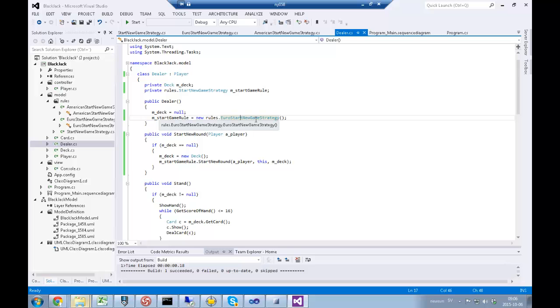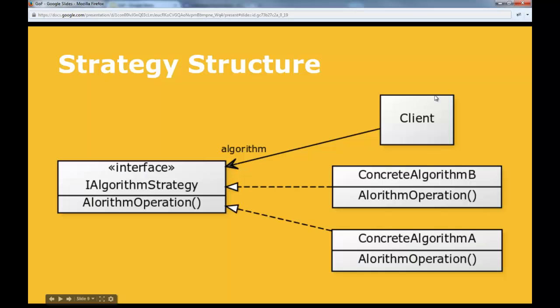If we think about the creator pattern, it says that, well, if the class closely uses the object of another type, it should be responsible for creating it. And this is kind of like, okay, I'm using the rule, so of course I should create it. However, in the strategy pattern, the idea was that the client should not know of these.